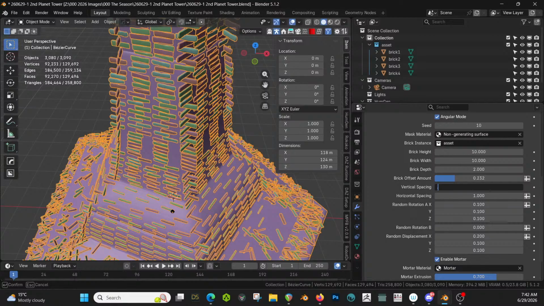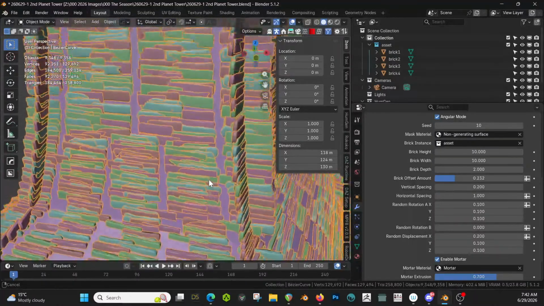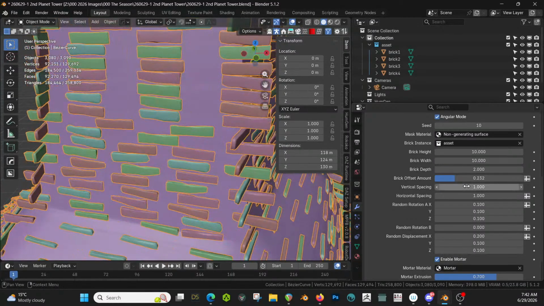Vertical spacing. That's a lot more. Let's see. Yeah, we don't want that. One is about right.